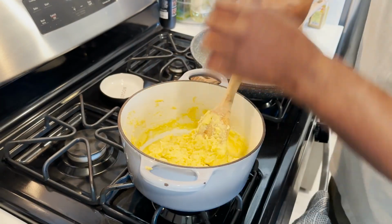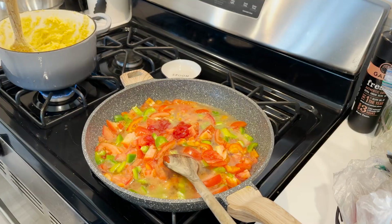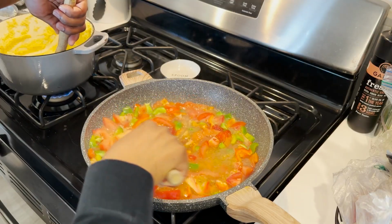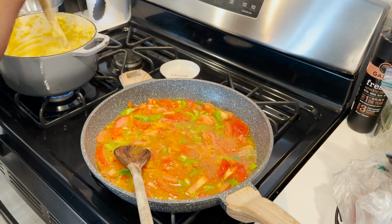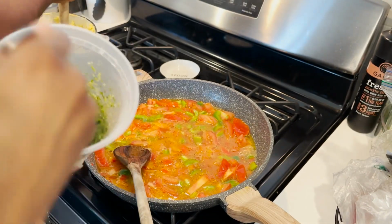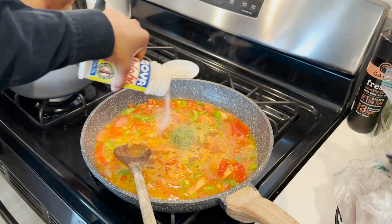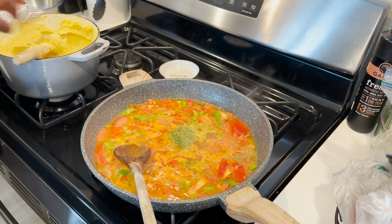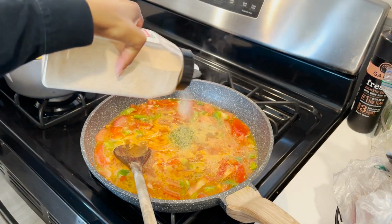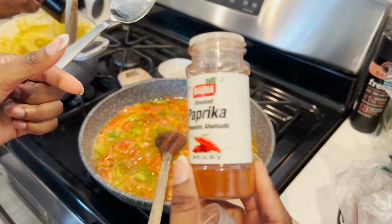I'll take over here. One tablespoon green seasoning. Half a tablespoon. That looked like half. Right there. Yeah, grab it. Half a tablespoon green pepper. Paprika.